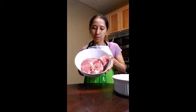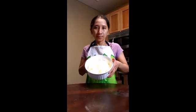This is my first video and I'm going to show you how to cook roast beef. So first I'm going to show you all my ingredients. At first, beef. I think this is 2 pounds of beef. Onion. This is one big onion.